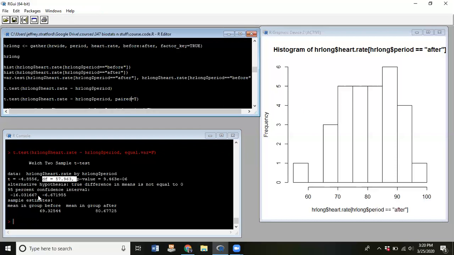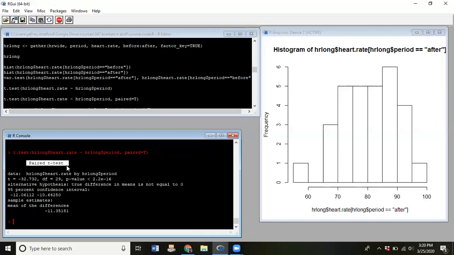So when they're treated independent, notice that the degrees of freedom are 58, okay? We're gonna pair, let's see what happens. Okay, paired t-test. The t is different, and now our degrees of freedom are 29 because we didn't have essentially two groups of 30 with those groups being independent.